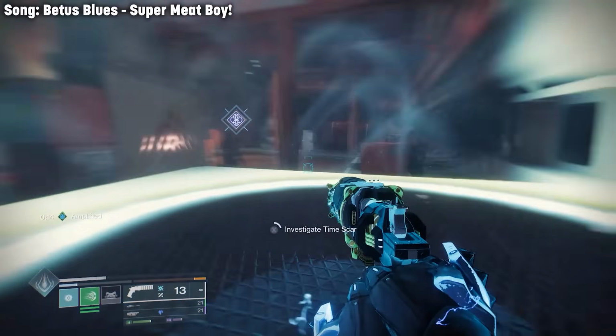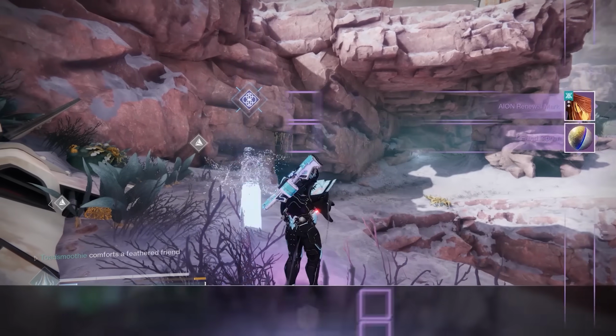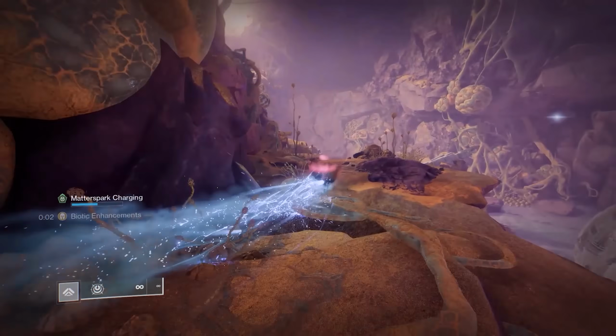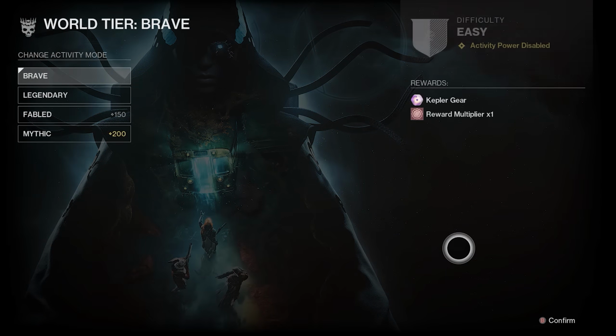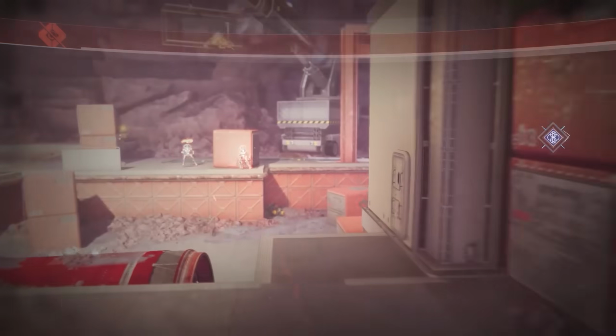I eventually did find the thing I was looking for, then found a couple more, and completed my quest. Unfortunately, that didn't give me the tier 3 reward I was looking for, so I continued to wander around Kepler. Although I ended up deciding that Mythic was a bit out of my range for now. It was fun to try, but I'll come back later.